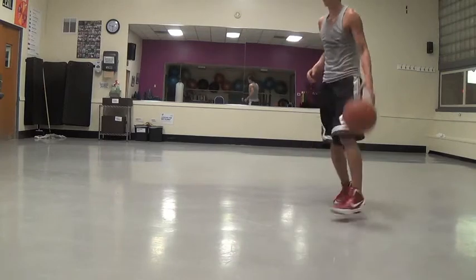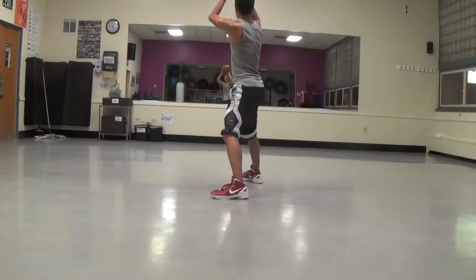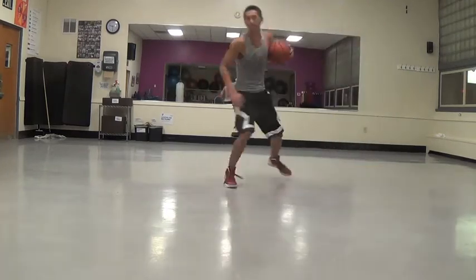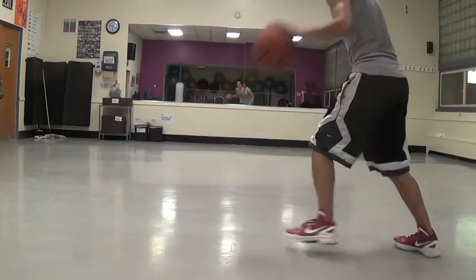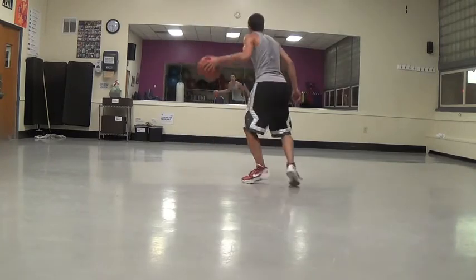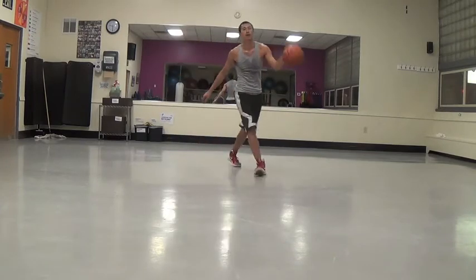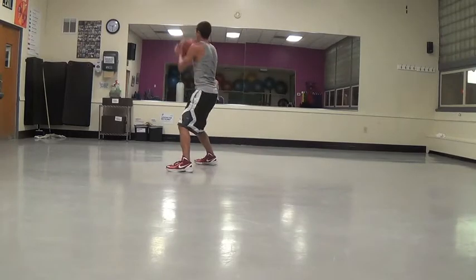Okay, so what you're seeing here is a fake spin move. This can create a tremendous amount of space for a pull-up. It's a hard shot, requires a lot of balance, so that's why you're seeing me practice it. You're also going to notice that I'm using a cuff to my body on this as well. That allows me to use my offhand to balance, not so much push off the defender, but balance off the defender. Also get the ball in tight to my body, makes it very, very difficult to steal it. So I can get back and not get stolen, on balance, with space created from the defender.